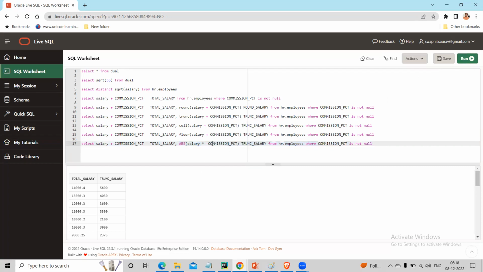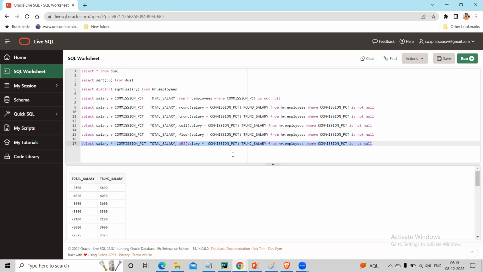See, this is your negation, minus commission, and this is multiplication, right? So if you don't put ABS, we'll just put this value here. Right, so you get a minus value, obviously, because you're multiplying with minus, you get minus. But ABS will convert into positive.